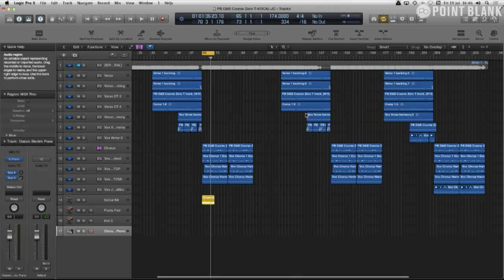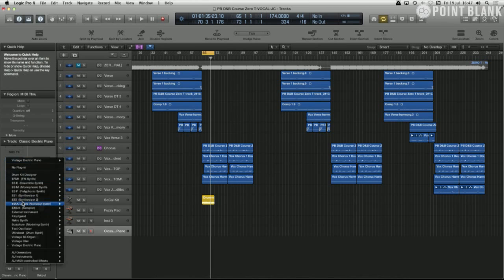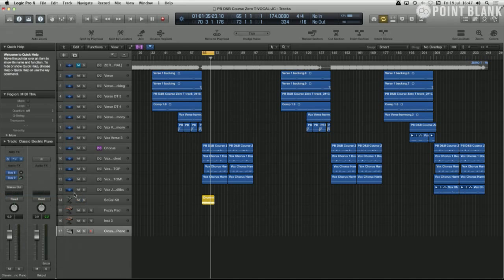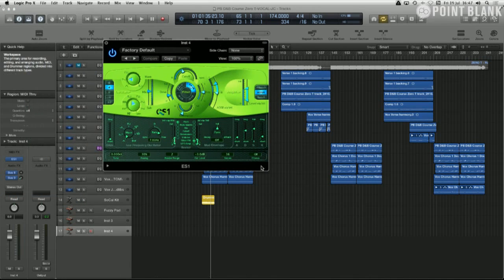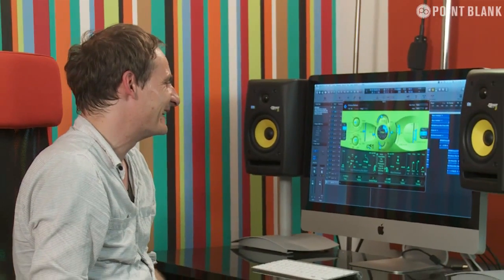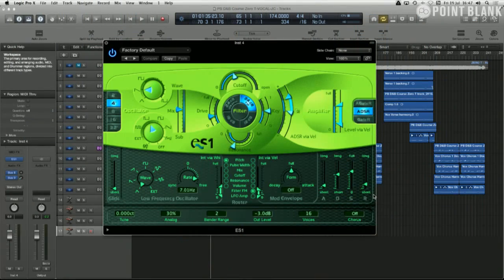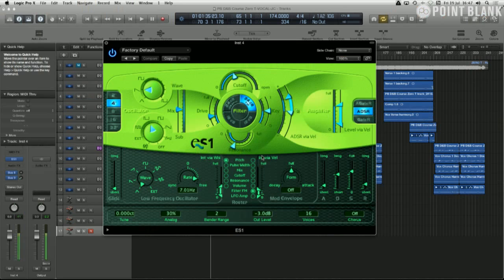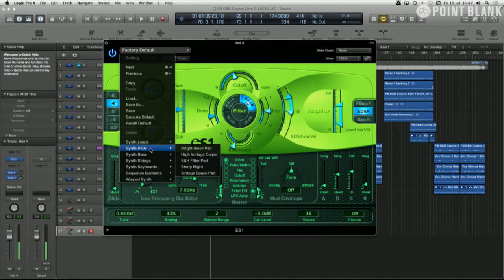New software instrument track. Let's have another instrument, because you can do it with any instrument you want. So we could have it with an ES1 this time round. Here's our friend ES1. It's kind of funny for me opening the old synth. Yeah, that's what someone else has just said. They're slightly disappointed in the fact that they look a bit out of place. They don't quite fit with the new look somehow. But they still sound pretty okay.